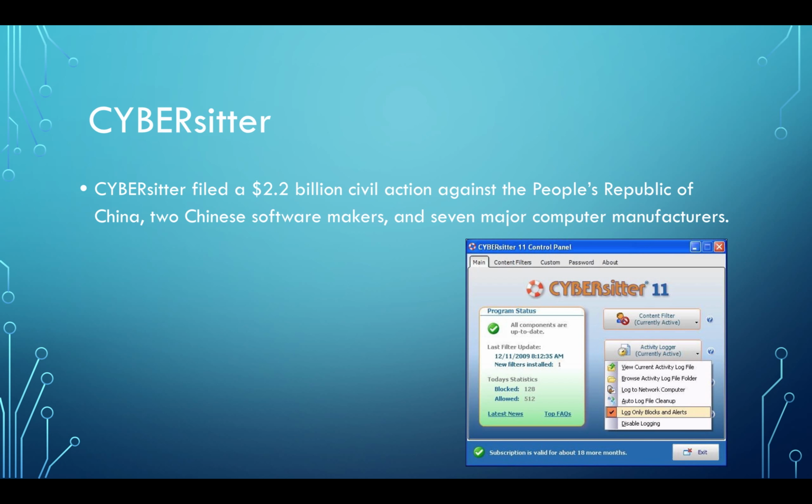Cybersitter alleges that Green Dam stole 3,000 lines of code from its content filtering software and planned to distribute 56 million copies of the stolen software throughout China and to Chinese speakers. Cybersitter stands to be one of the few cases where people actually confront the possibility of their intellectual property being infringed upon by China. No Chinese representative came to court to dispute this, and the tech companies decided to settle, but the People's Republic of China did not. They argued immunity from the suit through the Foreign Sovereign Immunities Act, but were ultimately found in default for failing to respond.